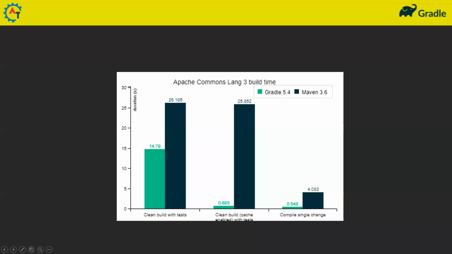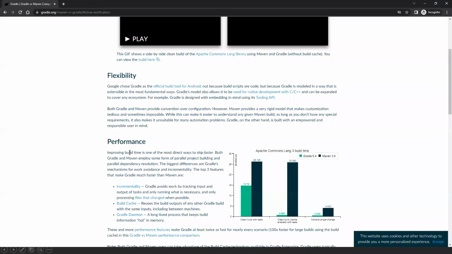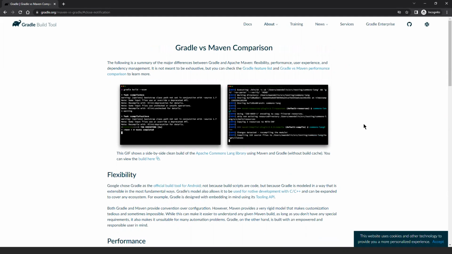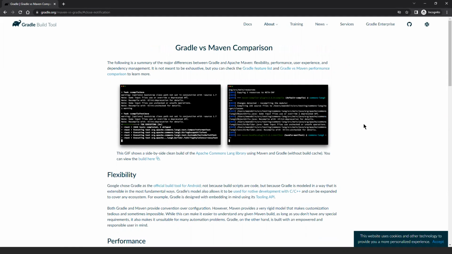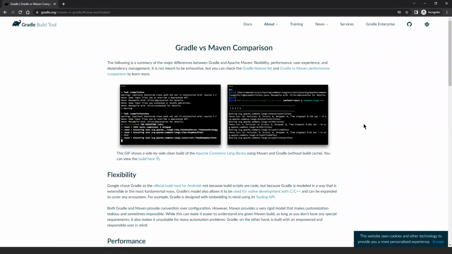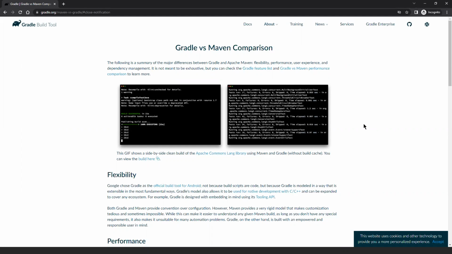Apart from that, if you go to the official website, you see performance, incremental builds, build cache, Gradle demo, and flexibility. All these things you can consider when you compare Gradle with Maven. You see there is a simple video here. If you play it, you will understand how much time it takes. You see Gradle build scan and mvn clean install. If you click on play, just observe how much time both the scripts take for the same task, the same purpose. Left side is Gradle, right side is Maven. So both started doing this.